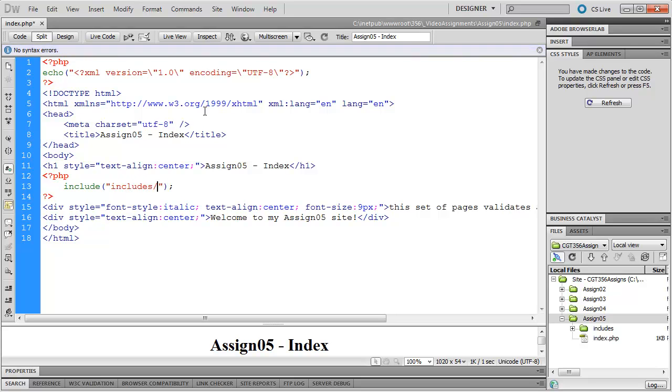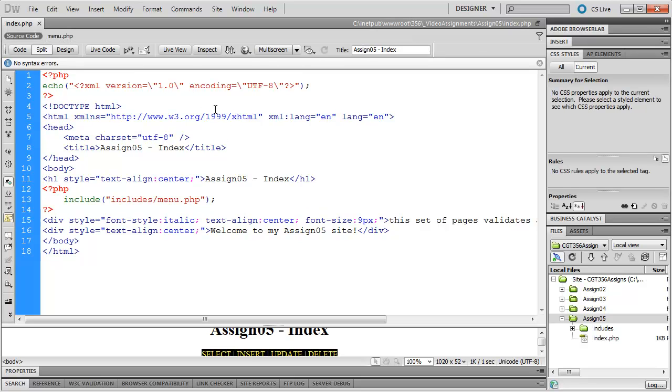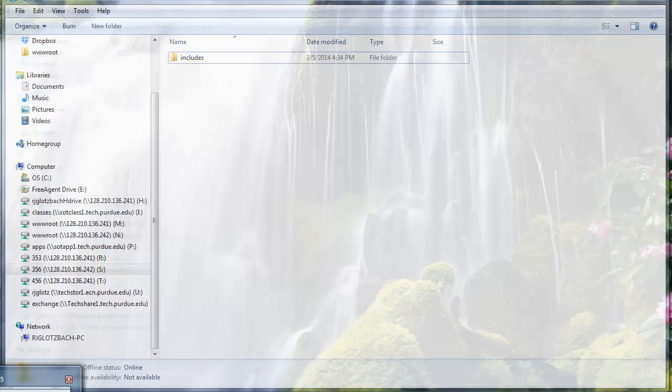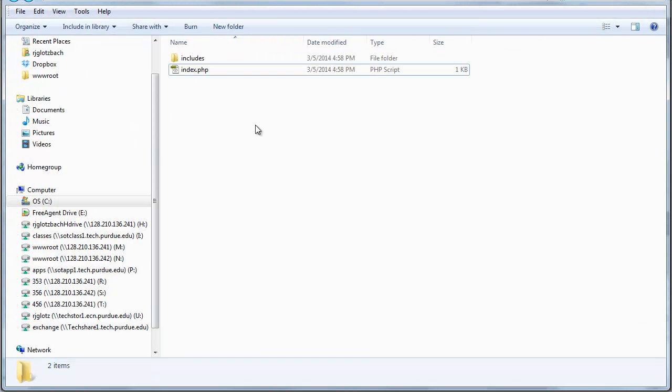So we write the name of the folder that it is in /menu.php, and that will get us to that file. I'll do a control save, and now we can see on our local file that we've got our index, and we've got our includes folder, and we've got menu.php.